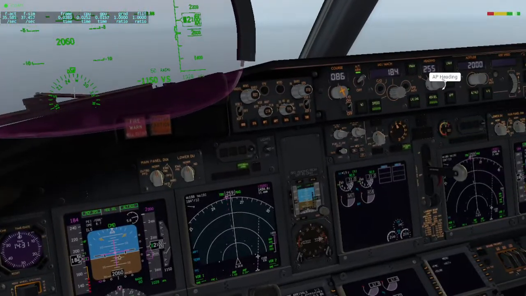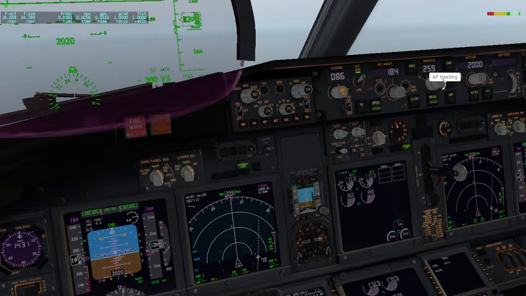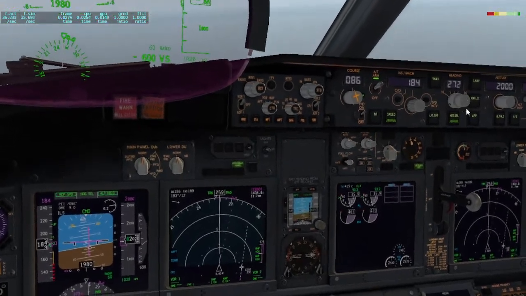Turn right heading 050, cleared ILS runway 8, Safair 359.